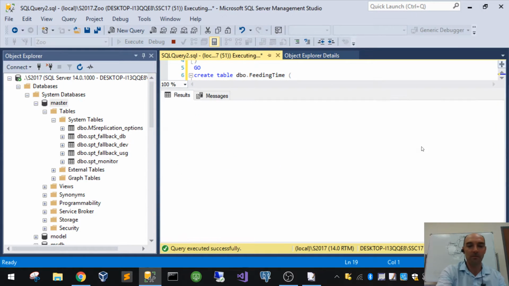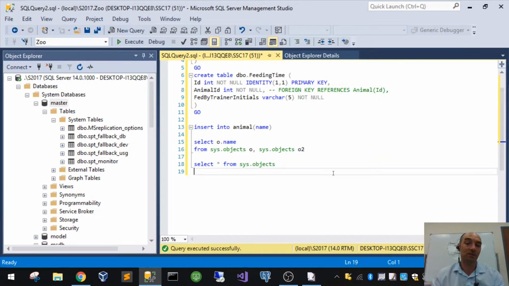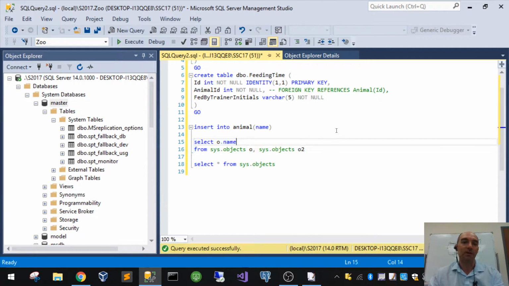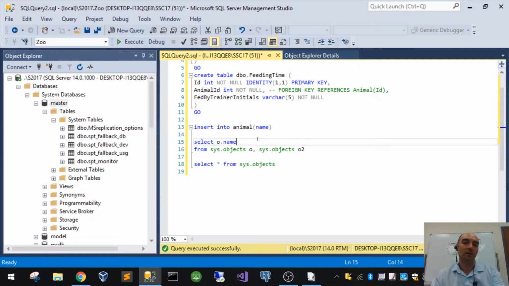This is going to give me 101 rows. You know, I want more animals in my zoo than 101. A cross join will give me the Cartesian product. So 101 times 101 is going to give me that many rows. That's going to give me 10,201. That's enough animals for my zoo. People will come look at that. So instead of just name, well, name is like syscalls, and that's not very interesting. I'm not going to have any animals named that. So let's generate some names.